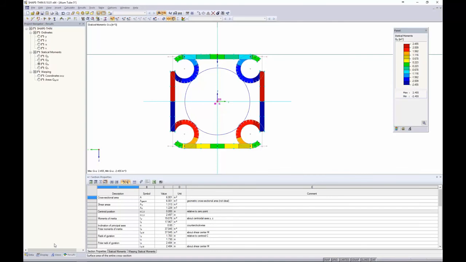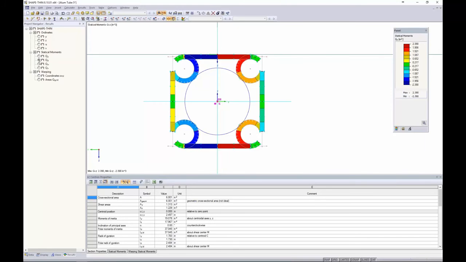Immediately, graphically, we're shown here with our Results tab in the Project Navigator, and we can view our statical moments. Now, statical moments are the first moments of area. They're simply a product of area and the distance from the centroid. So we have QY and QZ. Then we also have the warping information. This is warping coordinates and warping statical moments. These are just geometrical quantities that are about the shear center. They're needed to determine warping stresses, so we can view this information graphically as well.